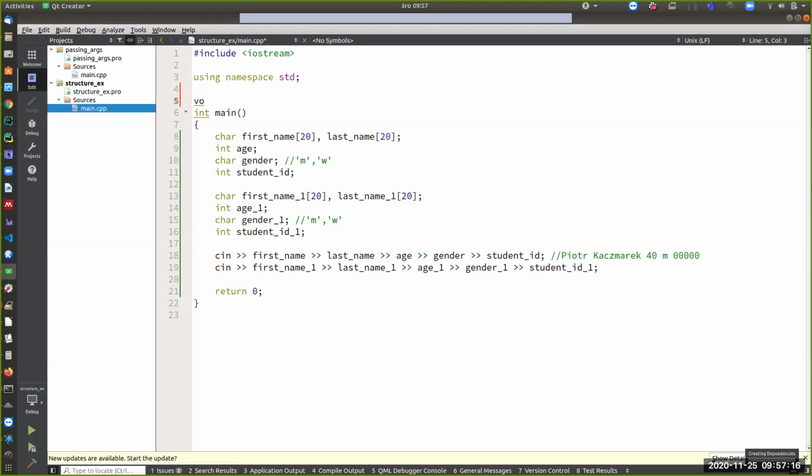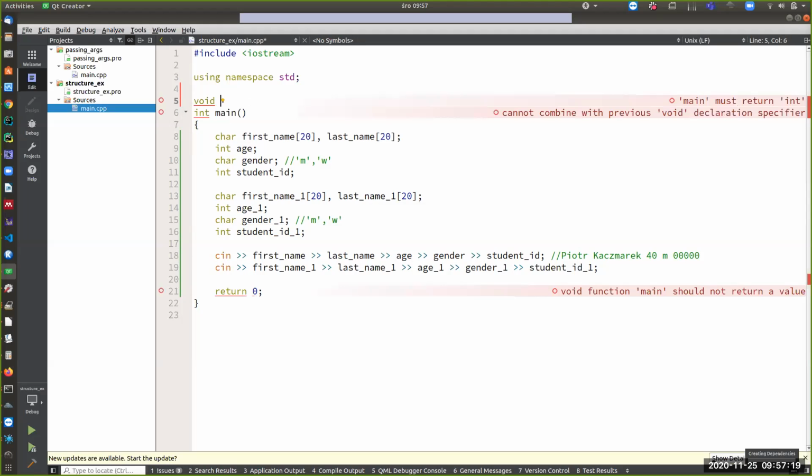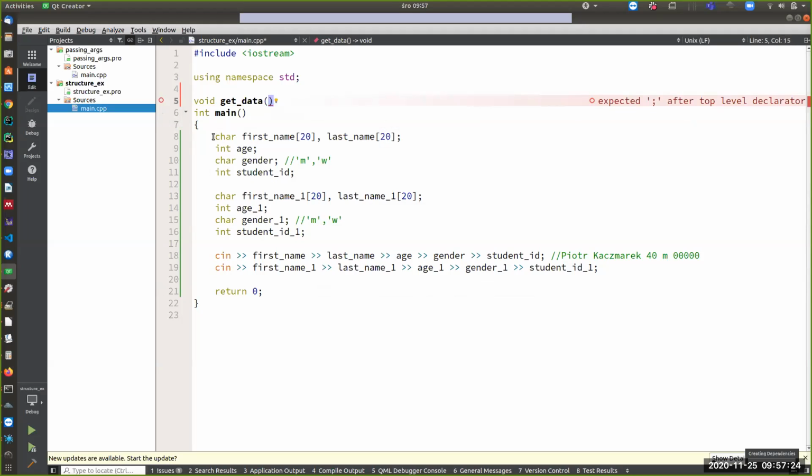So let's say void get data, and here I can take these elements and write char pointer first name, char pointer last name, int reference age, char reference gender, and int reference student ID.